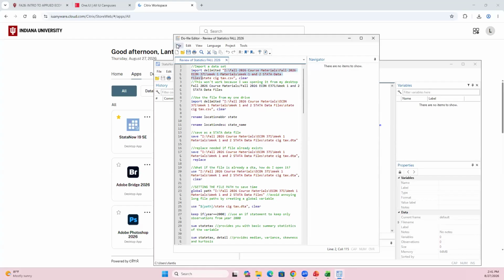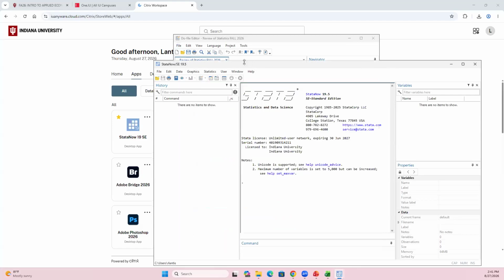Okay. So I could import this. I could run this code. But I just want to show you, even if I didn't have this do file, maybe an easier way to start out, and you can always copy and paste things from the output to your do file. Stata is a pretty nice interface that I don't have to memorize and know all of this code.